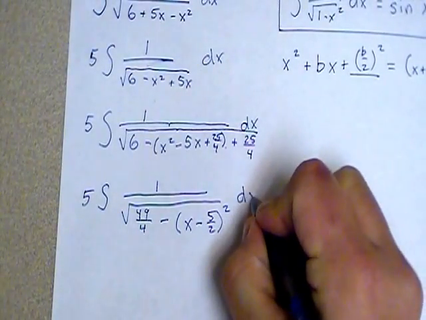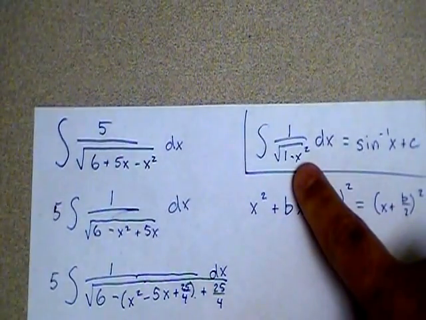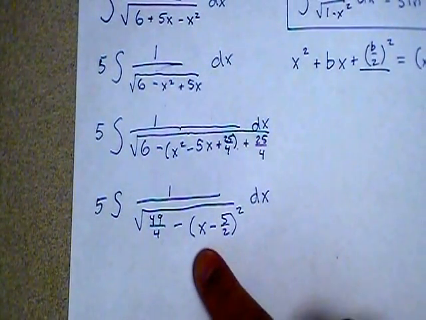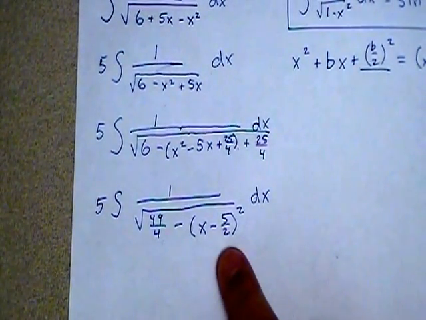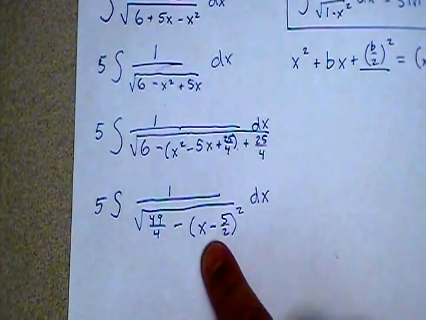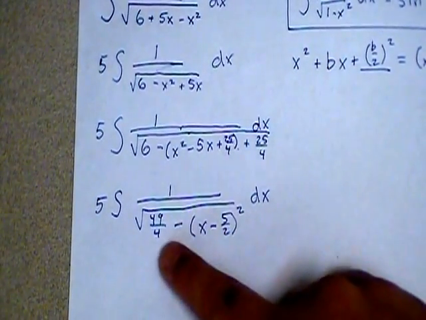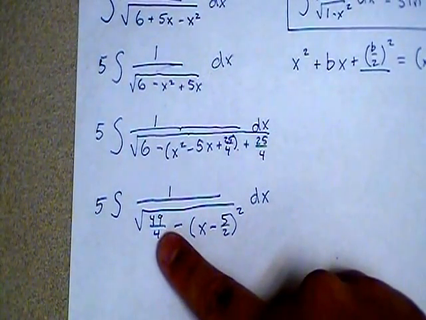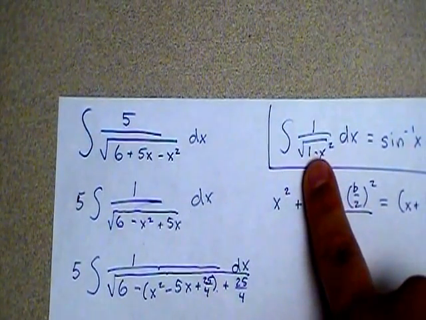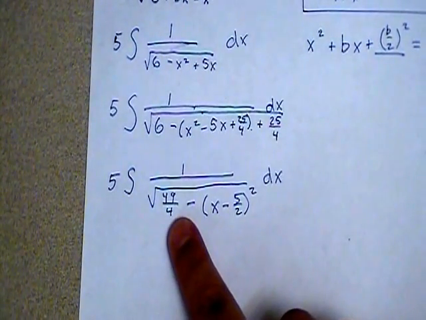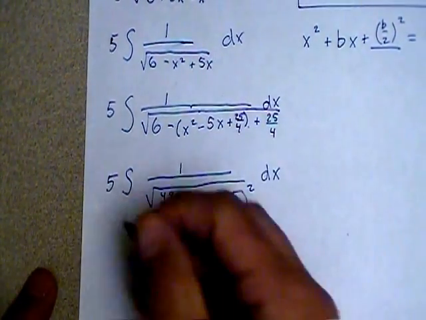So it looks a little closer to what we have up here, because now we do have minus 1 thing being squared, even though it's a little bit more than just an x. A u substitution can take care of that for us. But we do have minus 1 thing being squared in the denominator. We already have our 1 in the numerator. The last order of business is to turn that into a 1, so that we've composed this left-hand side of this integral formula completely. So to turn that into a 1, I'm going to have to factor a 49 over 4 out of it.